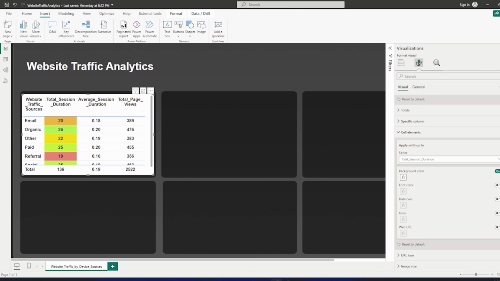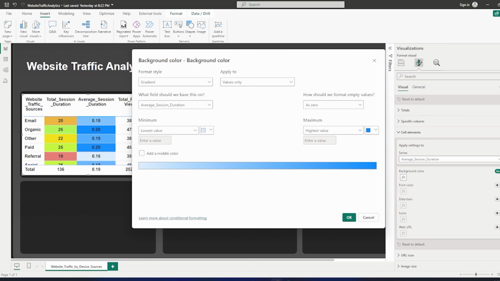So here what we need to do is select the average session duration. We just need to click on this toggle icon against the background color, make it on, and now set the color. Automatically it will select the average session duration, because here we have selected the series as average session duration. So average session duration will automatically come under this option.